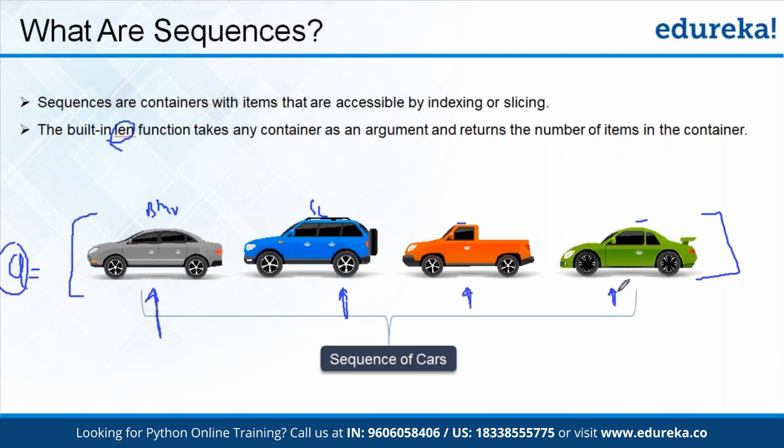We have different kinds of sequences, ordered and unordered. Ordered ones can be accessed according to their positions, that is, in which position it is stored. We are going to see this, and this is what we call indexing or slicing. Let's see what different operations we can do. One thing is very clear to all of you, that we can store multiple items in a single variable. I do not need to have a different name for each of these variables.